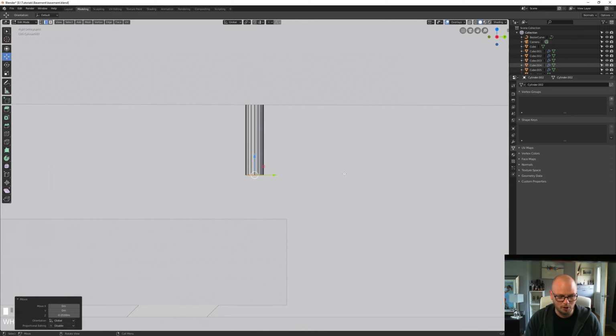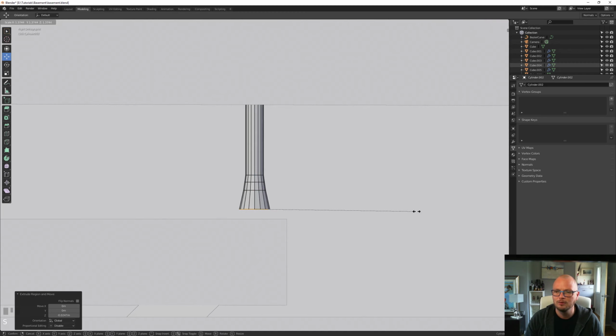I'm just going to use this bottom face here, and we're going to extrude down on the Z, scale it out, extrude, and this is just creating that light socket, the bit that the light bulb will actually screw into.